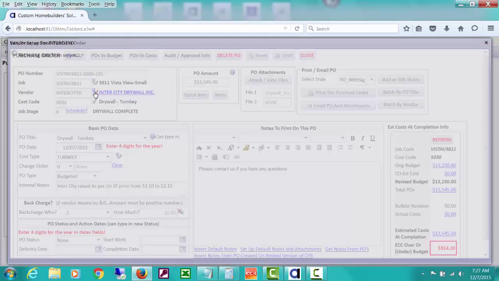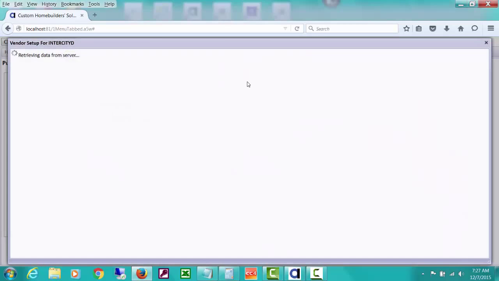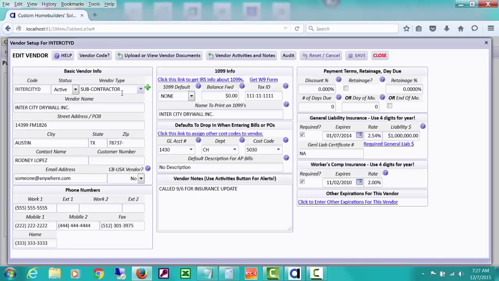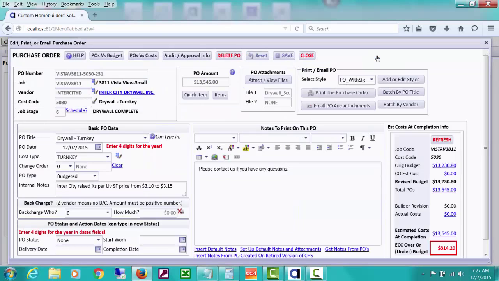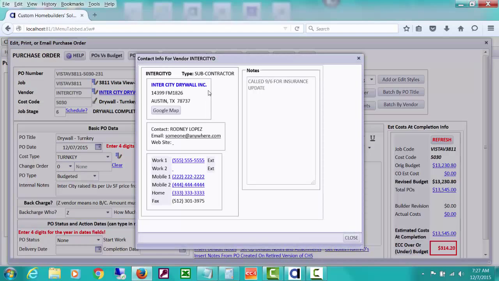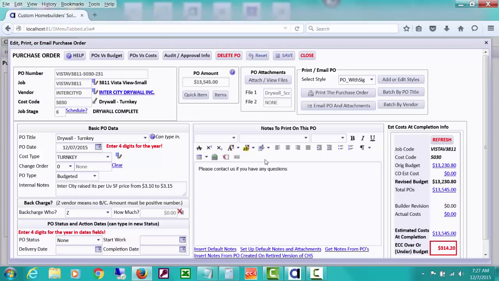This icon here lets you open, like I've said before, the vendor setup in case you realize you need to add some addresses or assign a default cost code, etc. to the vendor. If you click on this, it's in blue and underlined because you can click on it. You can quickly look at their contact information and maybe any notes that you typed on the vendor setup. Or if you click on their email, it will open your own email client to send them some sort of email that you like. This will have nothing to do with the PO, it would just open it, but maybe you would use that after you have a PO, a PDF saved for the PO or something.